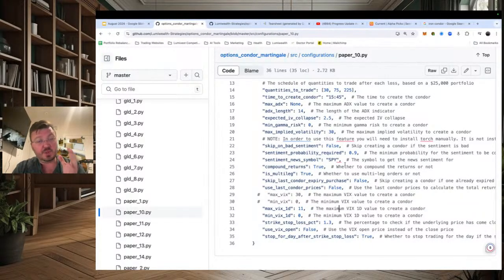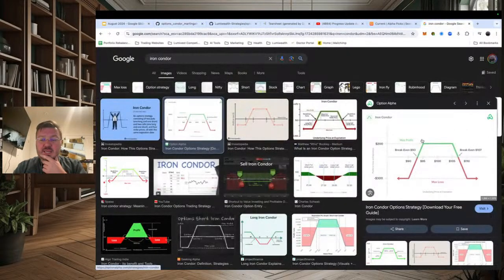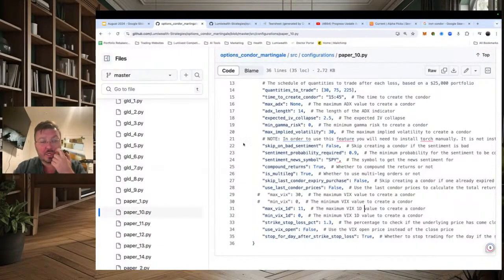So that's probably one of the reasons why it's doing so well, because it's super, super conservative in terms of the VIX. Right now it's not even trading, right? Right now it's too high. The volatility is way too crazy right now. We're staying out of the market, right? That's basically what's happening here. And then it has a strike stop loss of 1.3, which would mean 100% is here. 130% would be somewhere out here, right? Somewhere a little further. Okay, so that's this one in particular.